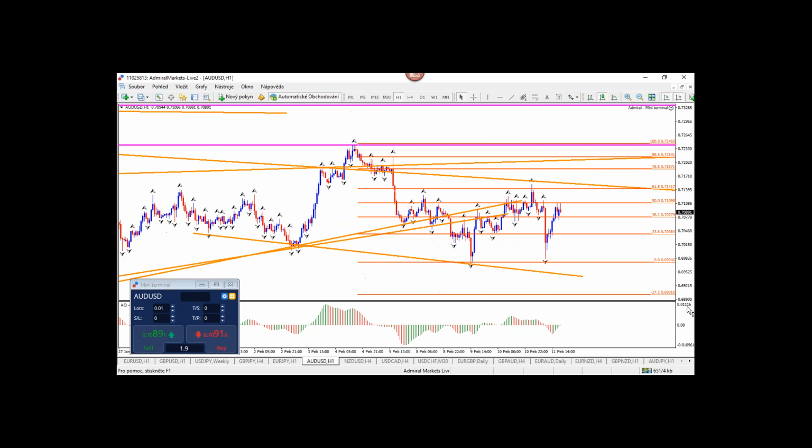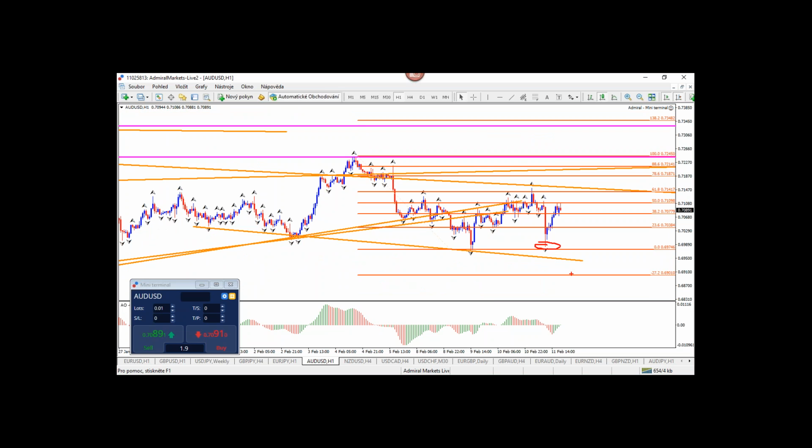Scaling out to the downside could have been part at the bottom and trend line and part at the 272 target. And part of the trade is now closed. Part of it is still open, maybe, if there's no trail stop at least. That would be scaling out to the downside.